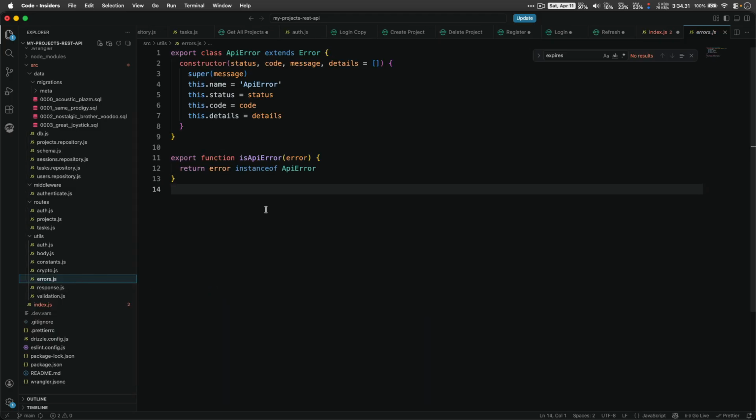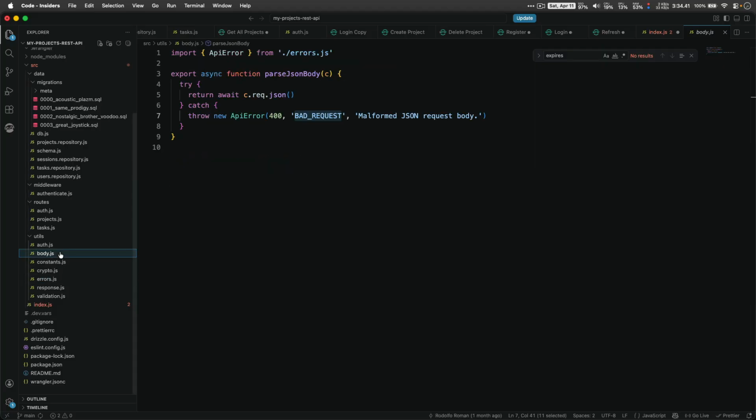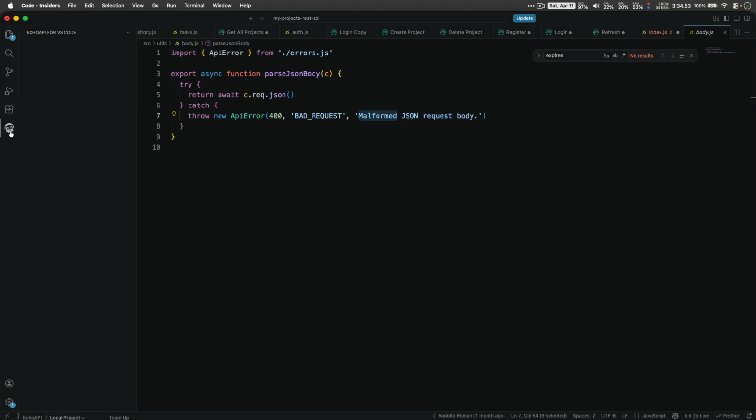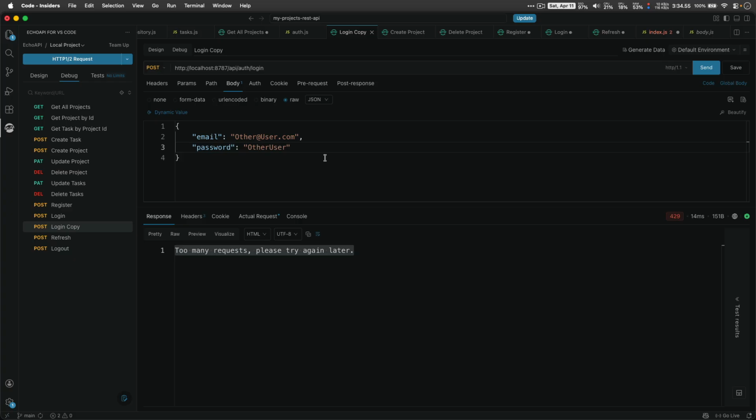So we send this name, status, code, and details. And when we call it, throw new API error. We have this one already, and we have this one. So in theory, if I do other, this should fail.